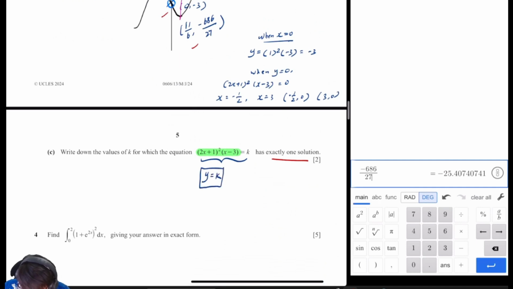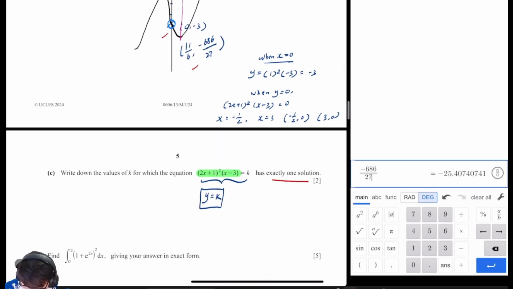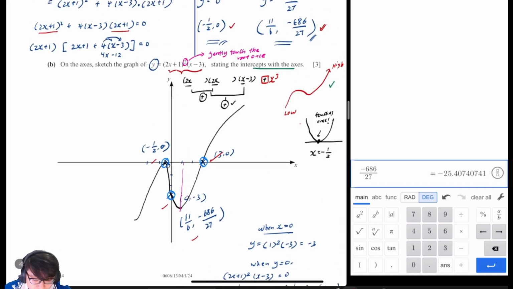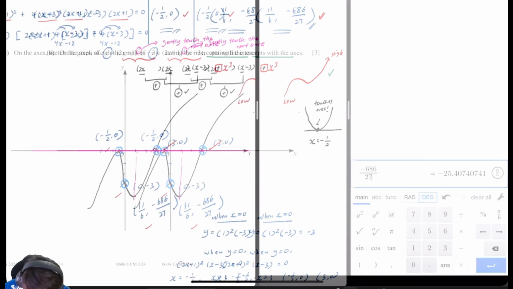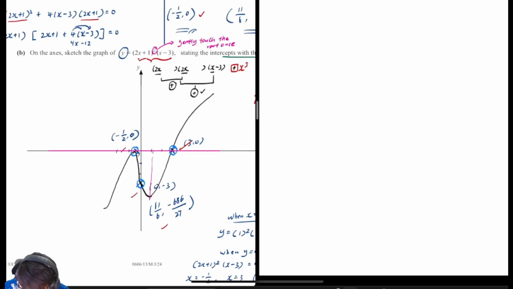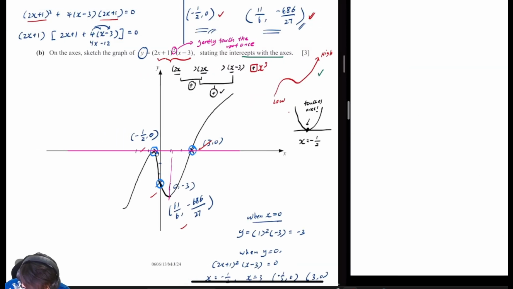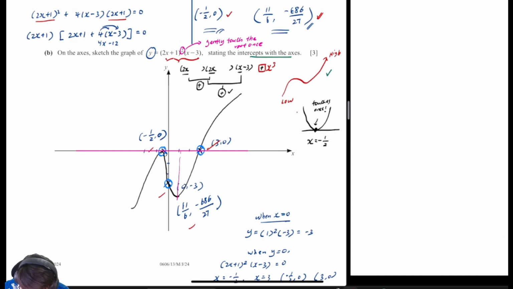So we would like you to draw a horizontal line where the graph will only cross the curve once. So definitely it's at this region here. I'll just show you the line, how it works. Okay, so pay attention to the line. We need to find a region where it will only touch the curve once, because they mentioned that we can only have 1 root. So if you go above here, you'll notice that it's only cutting the curve once, right?